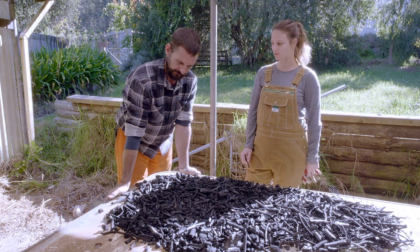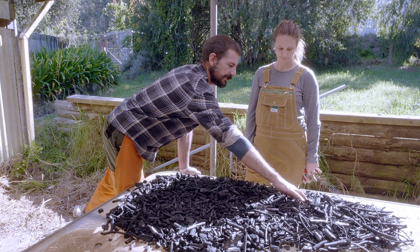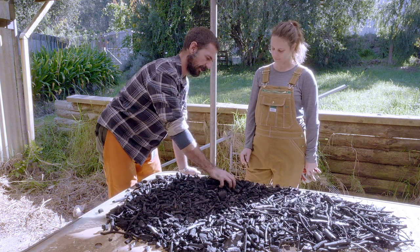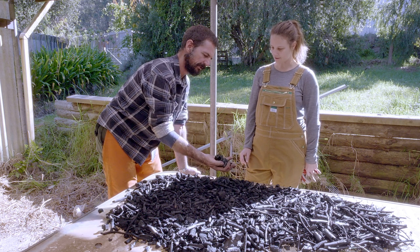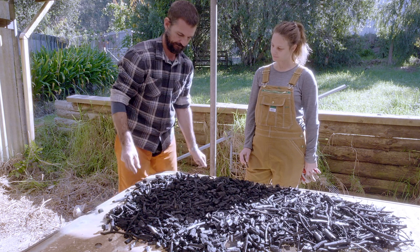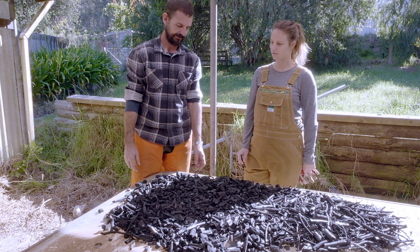So it's good material to put into compost? Yeah, we'll primarily put a lot of it into compost. And I was also making it just so you've got charcoal to experiment with your outdoor cooking. Yeah, and we've got pigs coming, and pigs like charcoal whenever they've got an upset tummy or feeling under the weather. Good animal medicine.